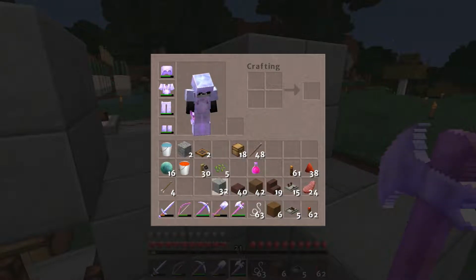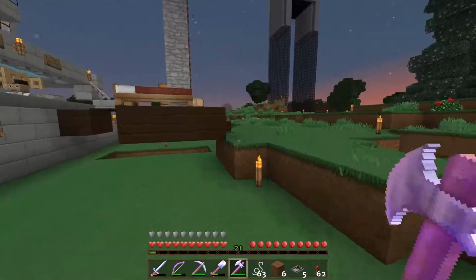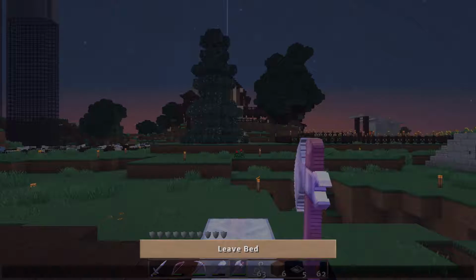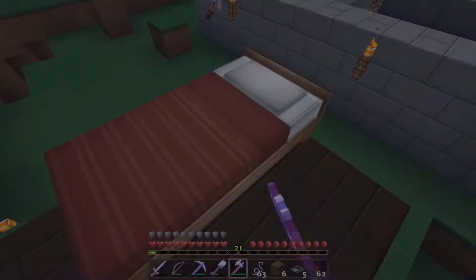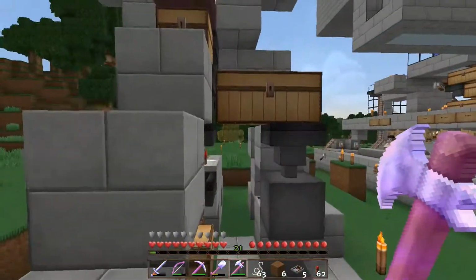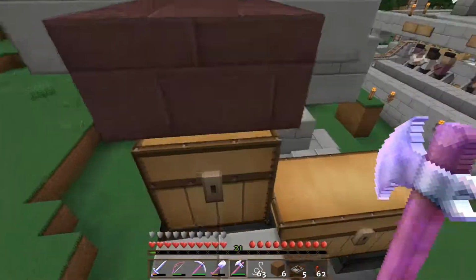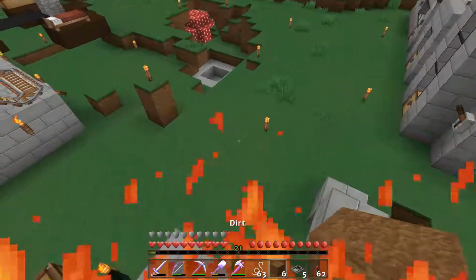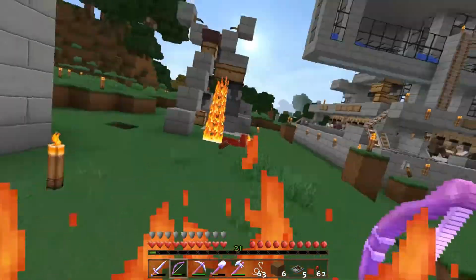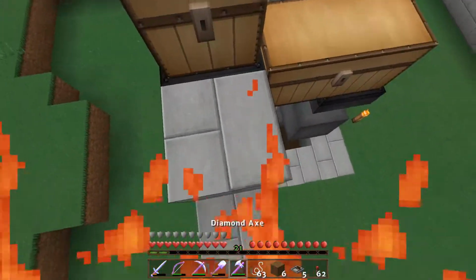Looks like we have some dirt. Looks like we need to sleep again. Let me go ahead and sleep real quick. Alright. Perfect. And we're good. And welcome to the morning. Alright. So, now, where were we? Oh yes. We need... Hey now. We're trying to build, and you're just starting us on fire. That's just rude. I mean, am I right?